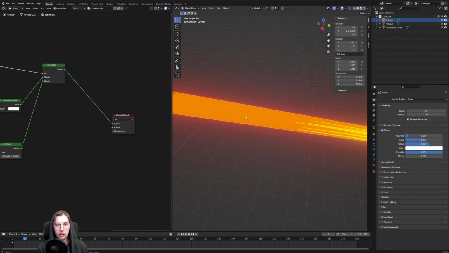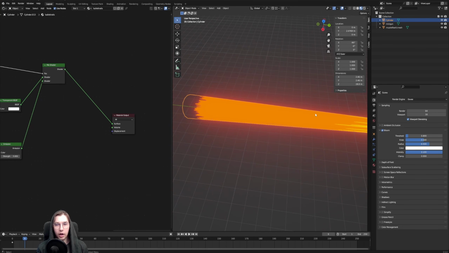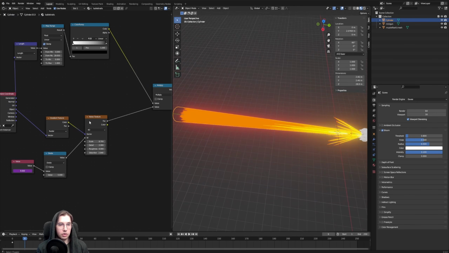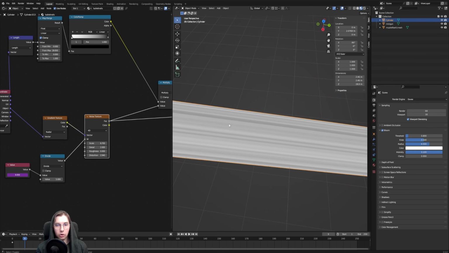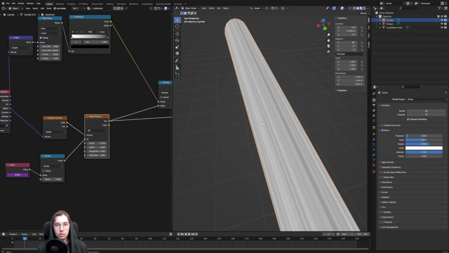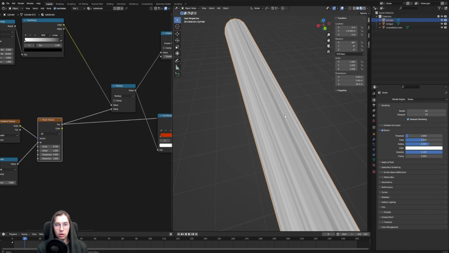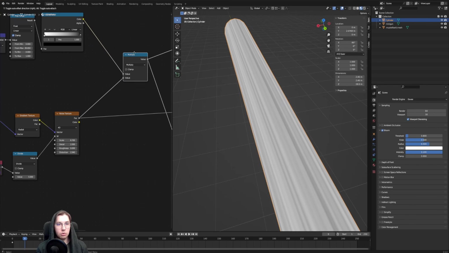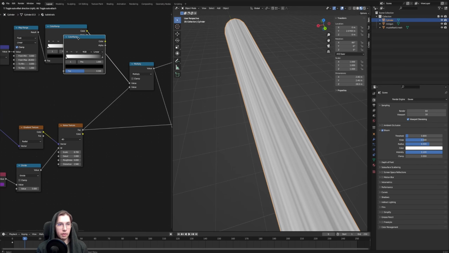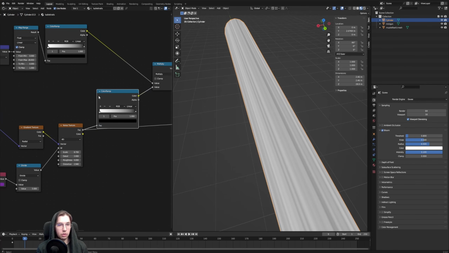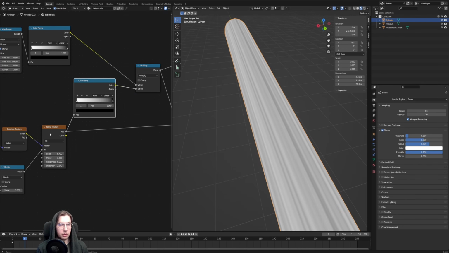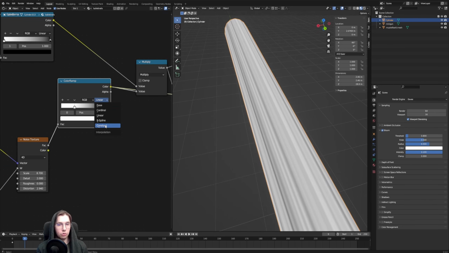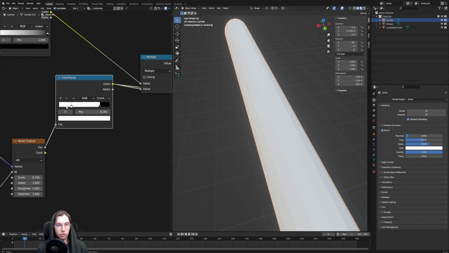And then the second thing is you can see that we don't really have breaks in those stripes. And that is because if we look at the result of the noise texture itself, you can see there's a lot of gray values in between. So what we need to do is make it a little bit more crisp. So before it goes into this multiply, we need a color ramp. So we can just simply Shift D, copy that one, so it goes in between the noise texture and this multiply. We can even change the interpolation to constant to have real crisp values.